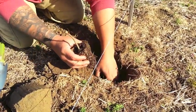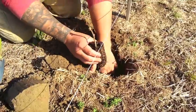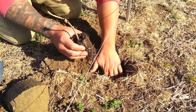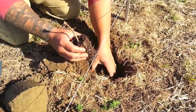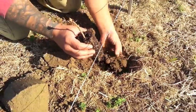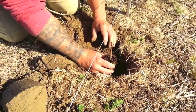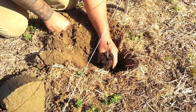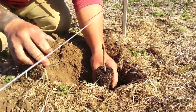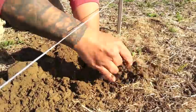What I'm going to do is just slightly loosen up the soil so that it's not a dead stop at the bottom of that root. Okay, so I want to have some space at the bottom of that. If you have really clay type soil, it might be a good idea to add some nice sandy material. Okay, so now I want to make sure that my plant is lined up right with this line, and I'm just going to break up the rest of this a little bit.